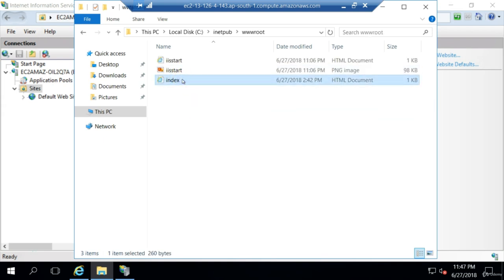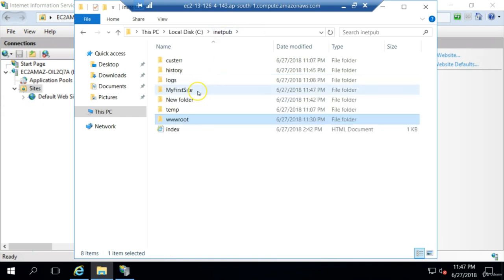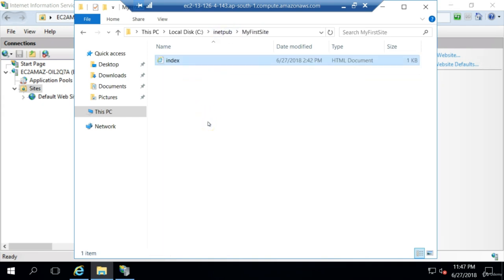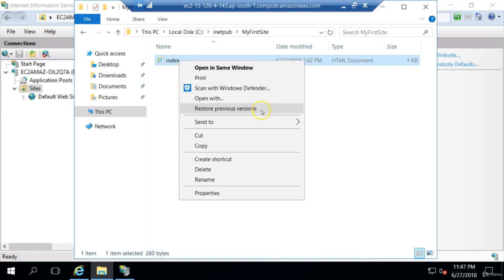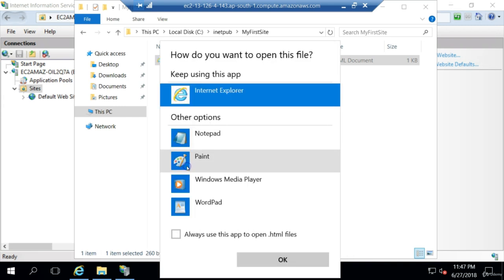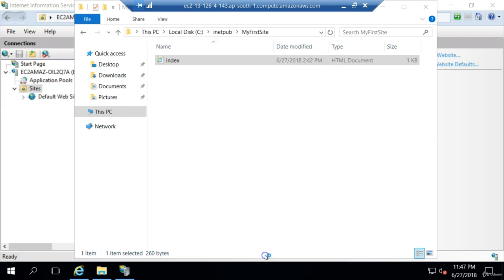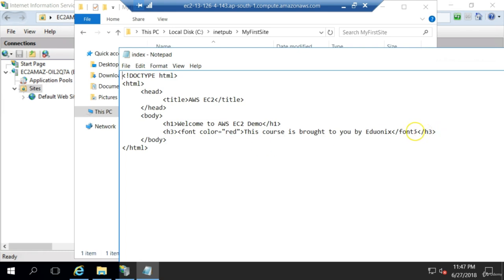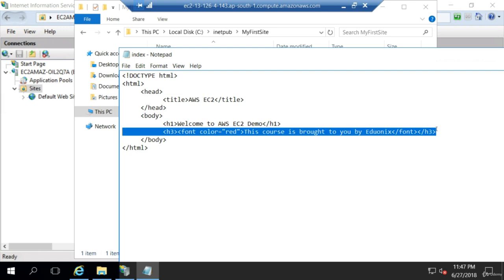And for the content, let us copy this index, paste it. Okay, we can make a slight change, so open with more apps, Notepad. Okay, let us repeat this.